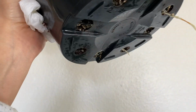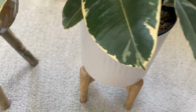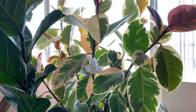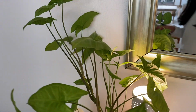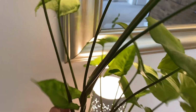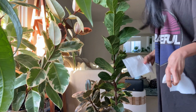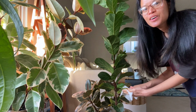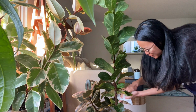Oh man, this plant is starting to have roots coming out of it, but like I said, I don't want to repot it yet. So I'm almost done with the whole plant care for this week. Just gotta wipe down this plant.